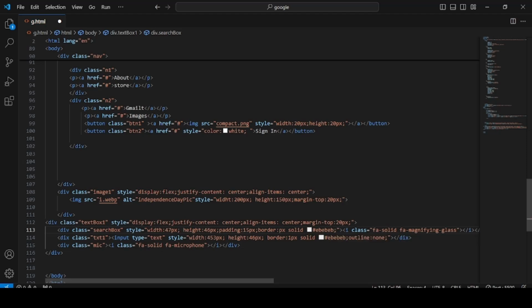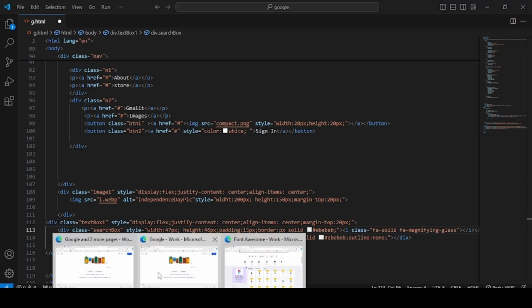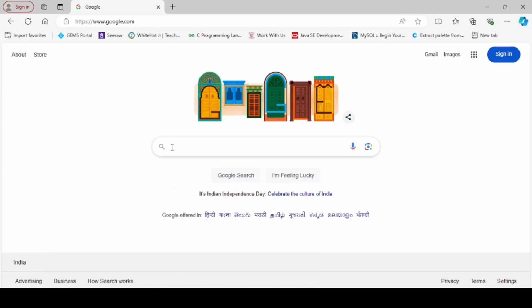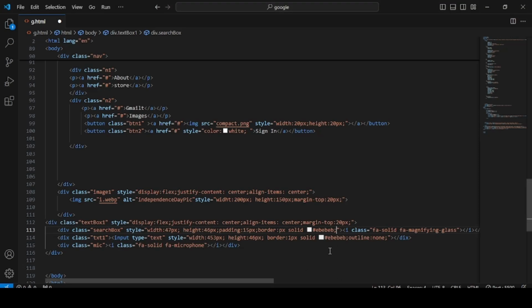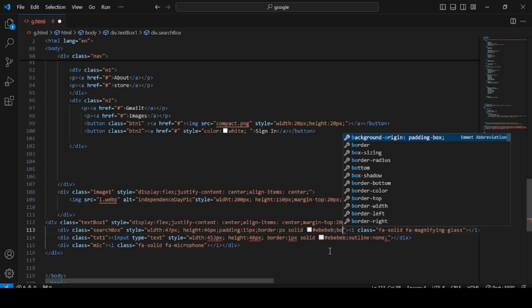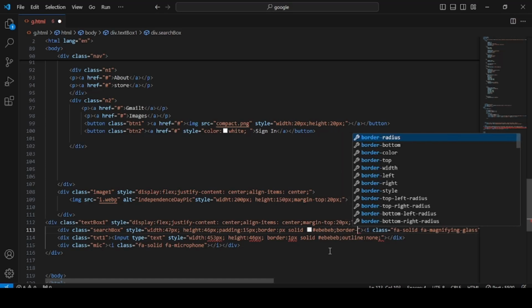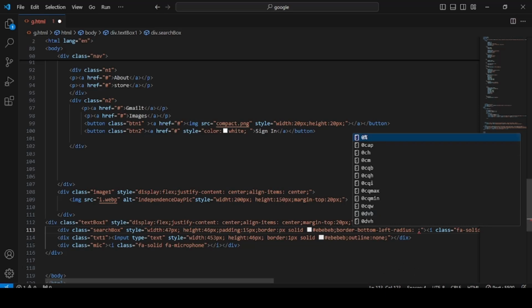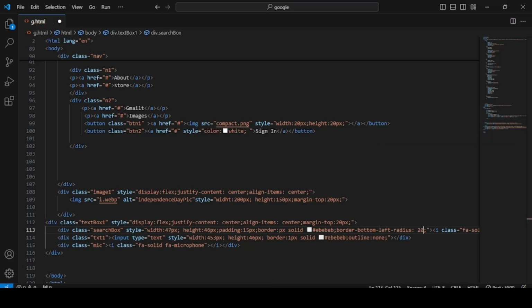Then here we can see that this top left corner and bottom left corner are a little round in shape. So here we have to give border bottom left radius, and here I'm giving it as 20 pixel.